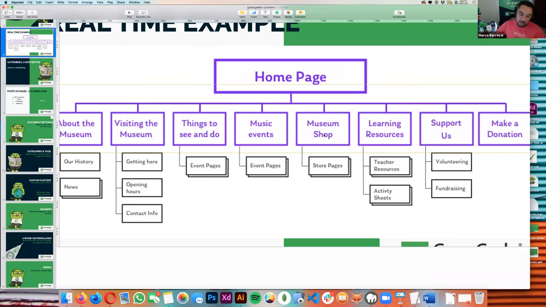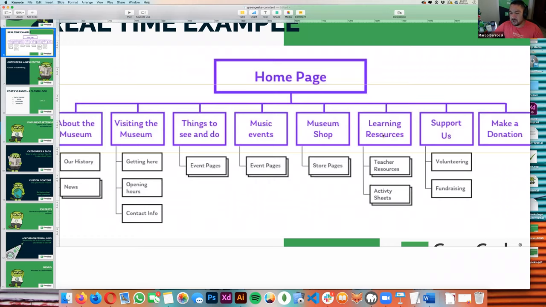The museum shop, this is the tricky one, because if I was a developer and let's say I landed the contract, I would definitely do this as a WooCommerce shop. I would put the products that the museum has to sell in WooCommerce and take care of it using the WooCommerce plugin. I would not do a custom post type called store, like pages products, but instead I would use the WooCommerce plugin.